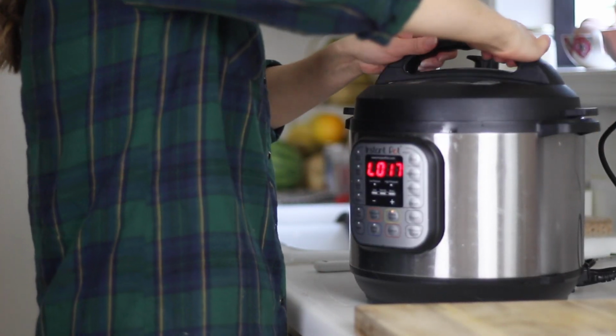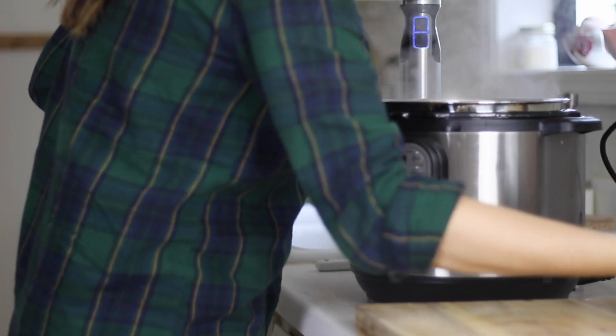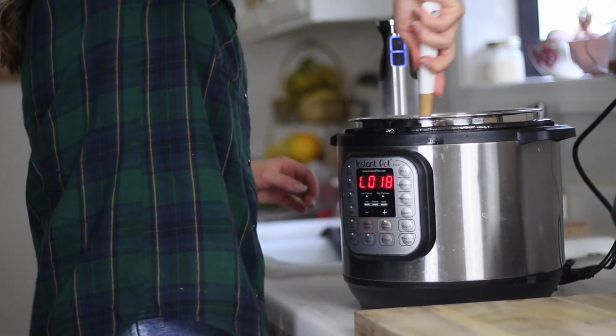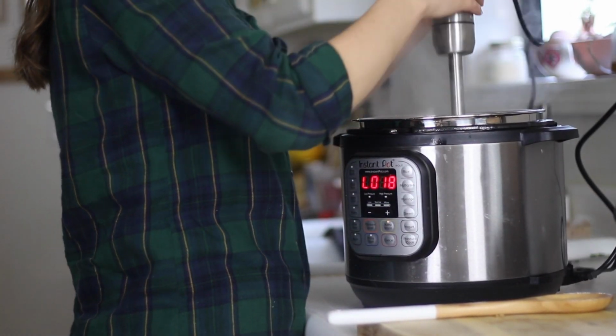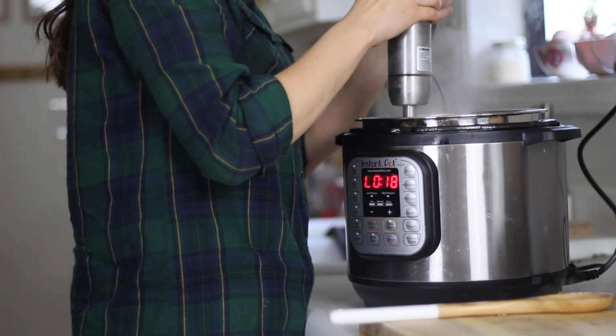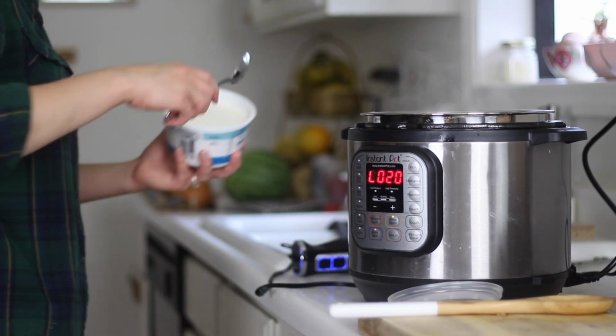Once the pressure has completely released from the Instant Pot, I'm just going to mix things around a little bit and then take out my immersion blender, which is new, but I highly recommend getting one of these if you have the Instant Pot. They go hand in hand together and make cooking such a breeze, because you don't have to worry about pouring hot liquid into a blender and dirty up more things. It's just so easy. The one I have is really inexpensive and really good. I'll have it linked down below.